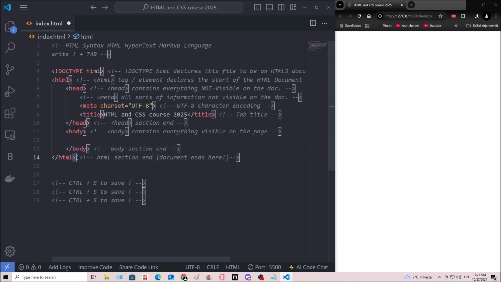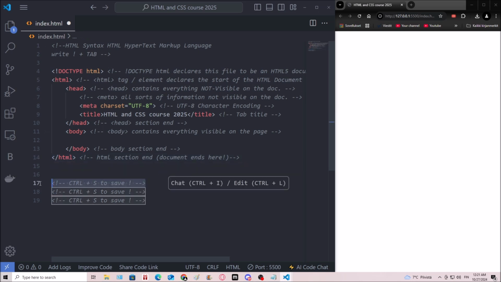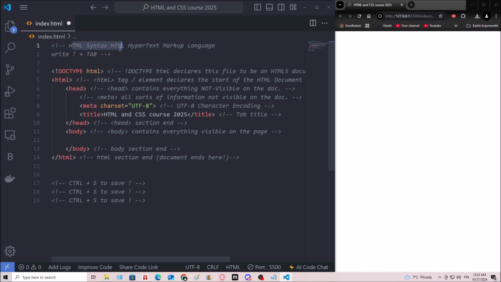And a closing HTML tag, which basically means that the HTML document ends here. And then Control S to save. Remember to do that. And remember that HTML is hypertext markup language. The current version is 5. Alright. So that is the HTML syntax.